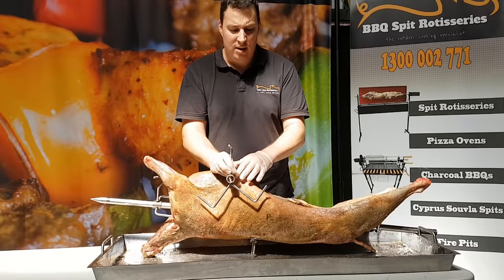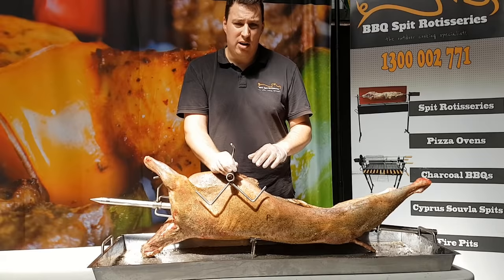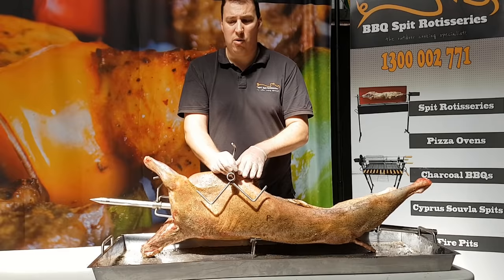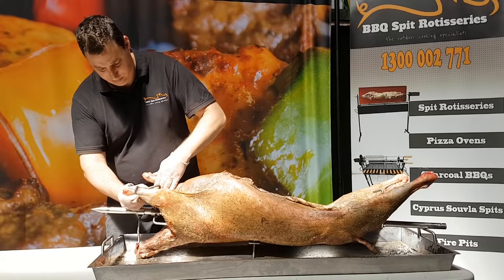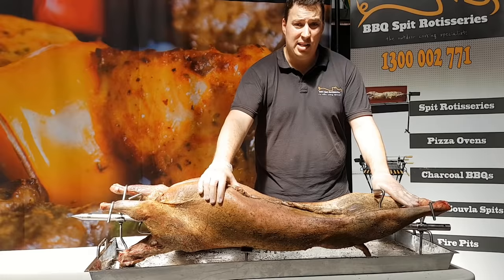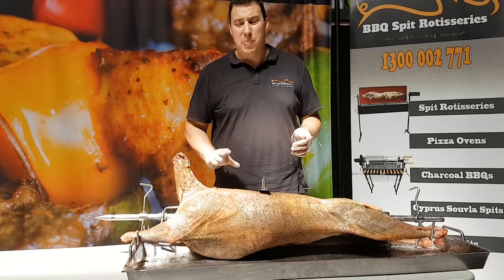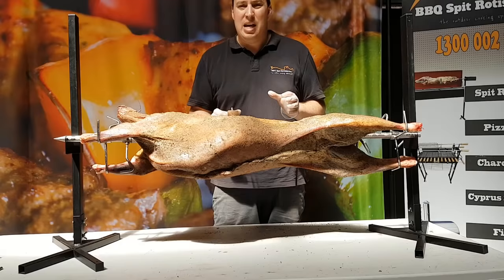Next we've got to put the leg brackets on. These leg brackets just slide onto the skewer and the legs sit into these little grooves here. A lot of the older style leg brackets were a bar with two U-bolts that you screw in, but we found those were a bit clunky and time intensive. The way the muscles contract and sit at a certain angle means they're not going to fall out of these grooves during a cook. We make sure they're just facing up, then hook the legs on each side — they're already nice and tight, they're not going to come out. We'll do the same for the back. To help with balancing the meat, we're also going to tie off the neck to the top of this leg bracket with some stainless steel wire — just tighten that up to hold it in place and help balance the meat through the cook.